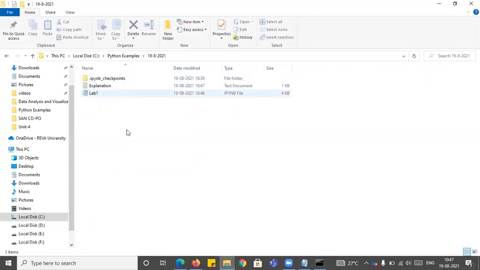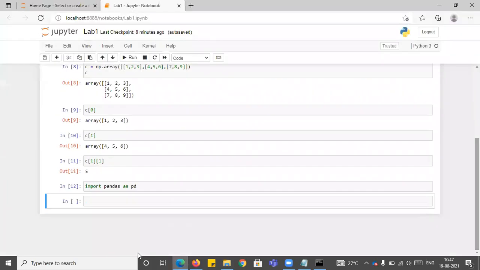As I mentioned, this is our current working directory. The file which you would like to open, I repeat, try to keep it in this current working directory, because even though it can be anywhere, you then have to specify the path. So once you have imported pandas, I'll say data is equal to pd.read_csv. Here pd is the alias for pandas, and read_csv is the method to read the csv file.